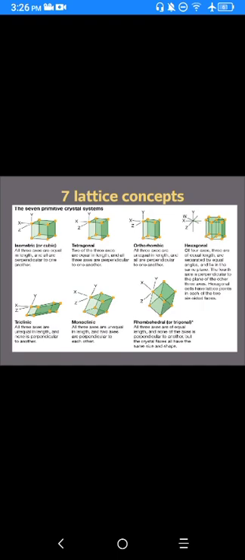The fifth is the triclinic. All 3 axes are unequal in length and none is perpendicular to one another. And the sixth is the monoclinic. All 3 axes are unequal in length and 2 axes are perpendicular to each other. And lastly, the rhombohedral. All 3 axes are of equal length and none of the axes is perpendicular to another, but the crystal faces all have the same size and shape.